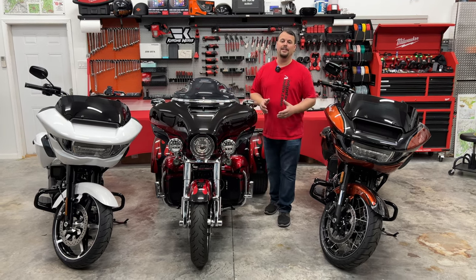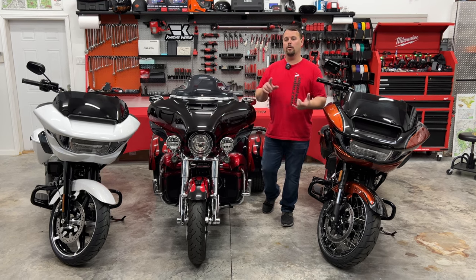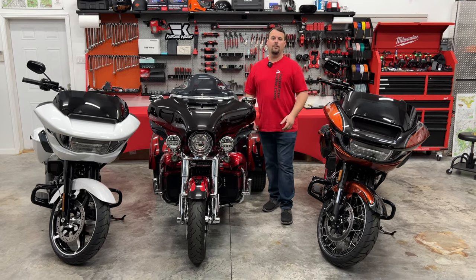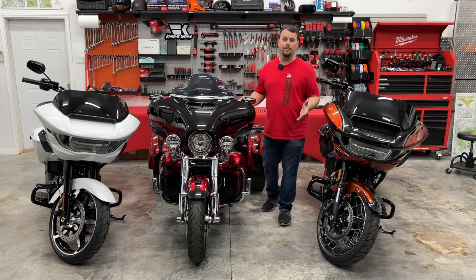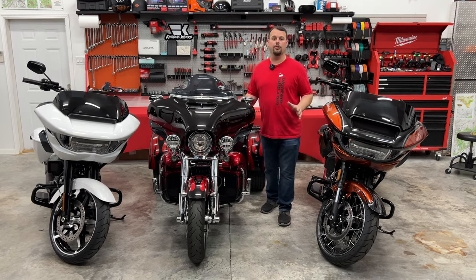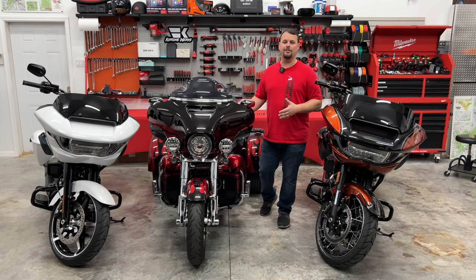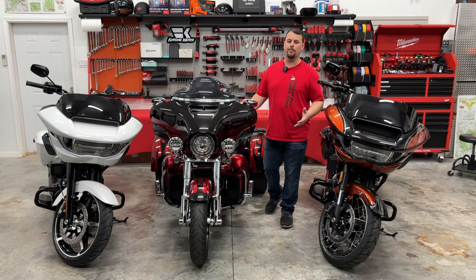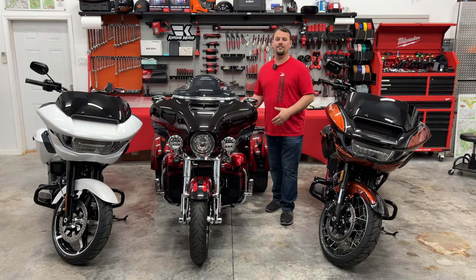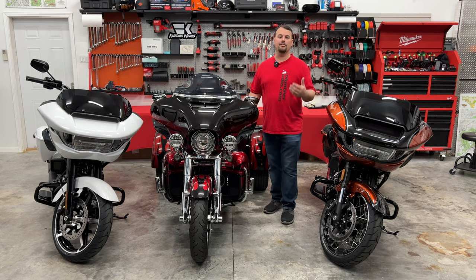When this happens, it's not just that. A lot of times they're stealing the ECM as well. So now you come back to your bike, it won't run, and your seat is gone. Why do they steal your seat? Well, they're terrible people, number one. Number two, they're very, very easy to sell in all the groups. So they can post your seat in one of the different groups on Facebook, and very easily they're going to sell it for a profit. So it's very easy to take your seat, it's very easy to make the money, and these people are opportunistic. So they do it at these rallies.